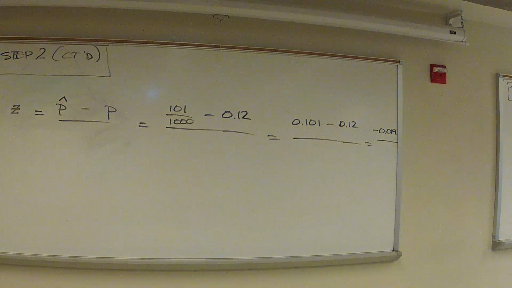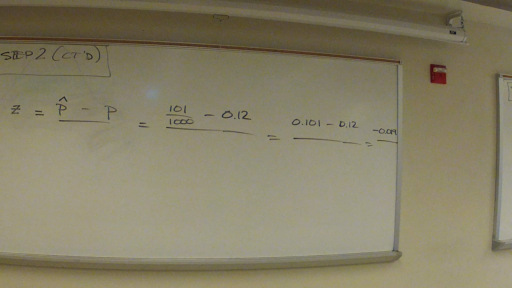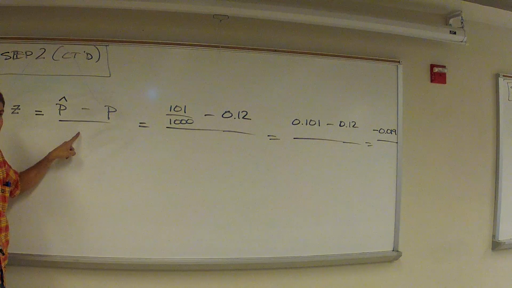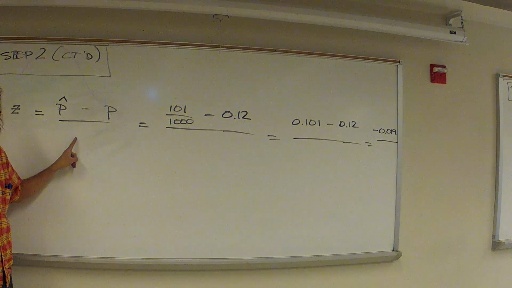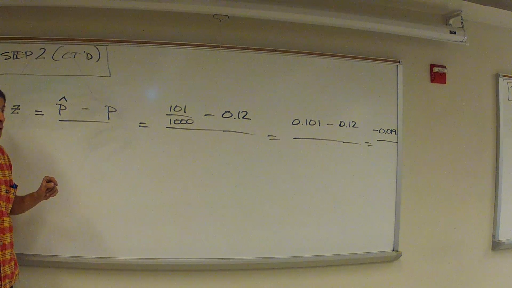There's a margin of error around that 1.9%, correct? If I gave this to 1,000 more people, am I going to get 101 get sick again? No. Am I going to get close to 101 get sick again? Unless this was outlier data, yeah. But the question is, we have to allow for all of that in this one sample. So that's where this guy comes from down here. This guy takes care of how unusual that value actually was.